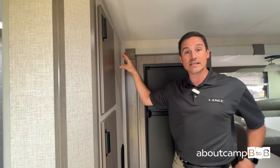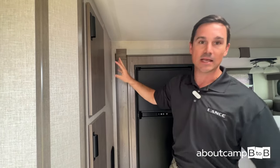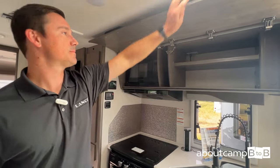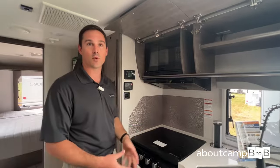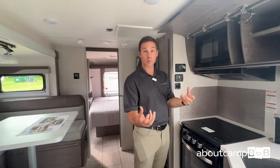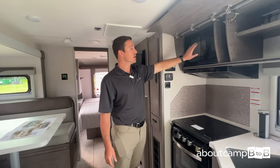If you really want to check what's different: we're all CNC cut, so everything from interior walls to sidewalls is a real 90-degree angle. That's going to make this coach last the test of time as you're towing it. You see nice cabinets with heavy-duty latches. When these things go down the road, they experience like a magnitude four earthquake, so we do a lot of small things and big things like CNC cutting to keep everything working. The microwave does triple duty as a microwave, convection microwave, and air fryer.